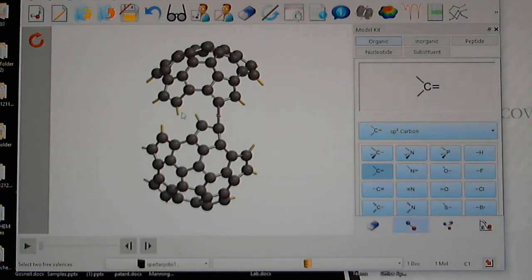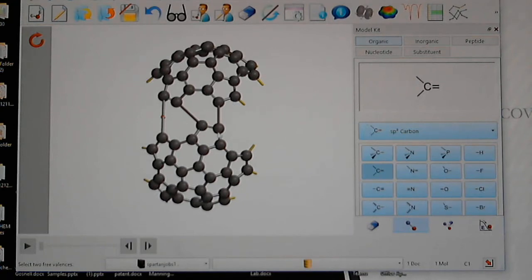2, so there's 1. Don't minimize that. Here's 1. And here's the other. So the idea is we're going to zip these 2 together. And you notice that here we go. Here's another 6-membered ring right here. And so just because it's sitting there, before I minimize it, I'm going to pull this one into this. Right, and just wait. Don't start clicking them a whole bunch. All right, so there's another 6-membered ring.